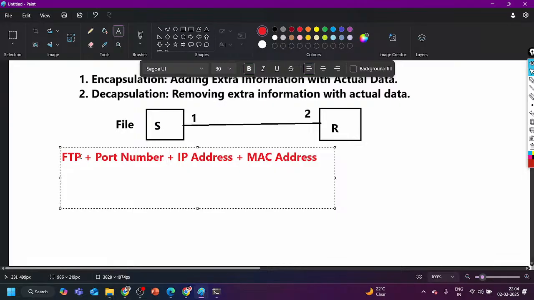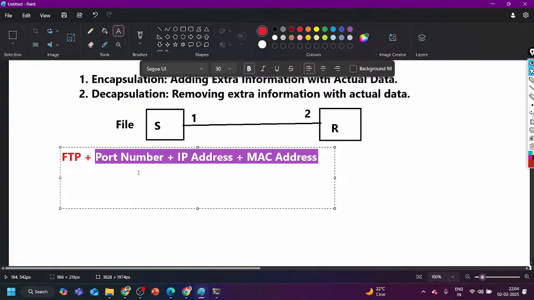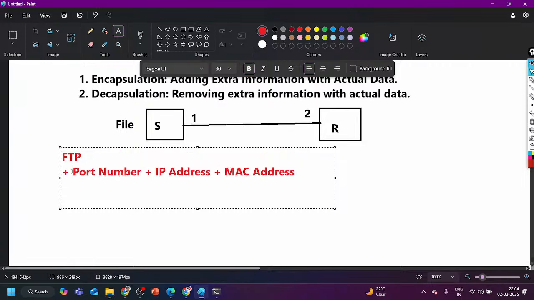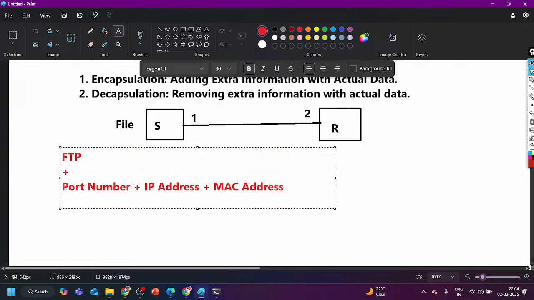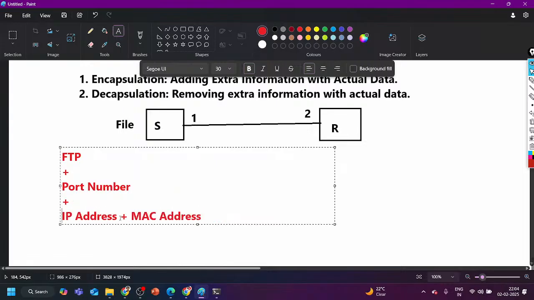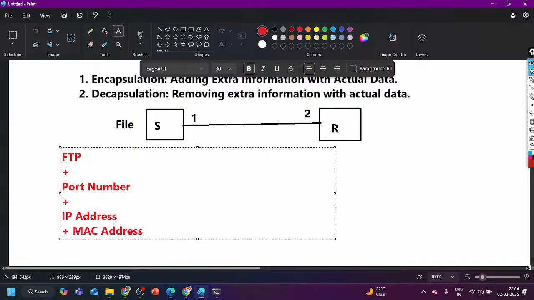Receiver machine needs this information only, this actual FTP message. But to send this actual FTP message to the correct destination, we have added all this extra information.